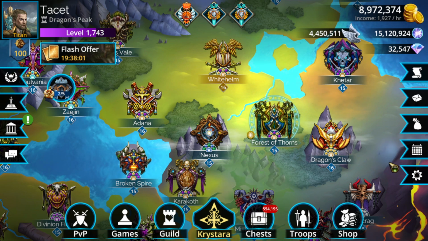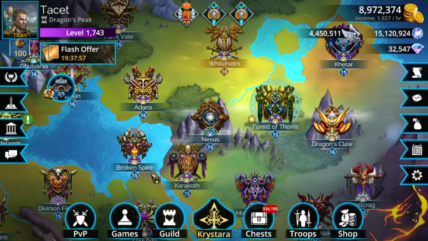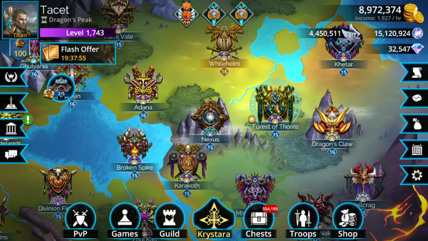However, sometime this week we probably will, with a little mail saying, hey, we messed up. Here's like 100 gems or something to go skip a tier, or, you know, something similar. Hopefully at least do 200 to make up for it, and also still have enough to skip.